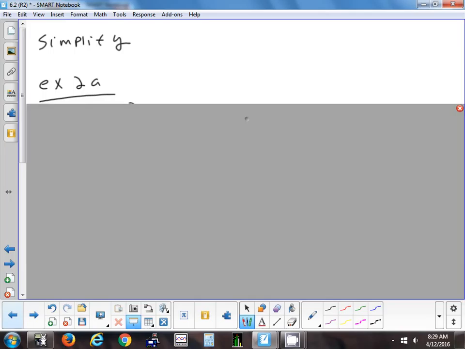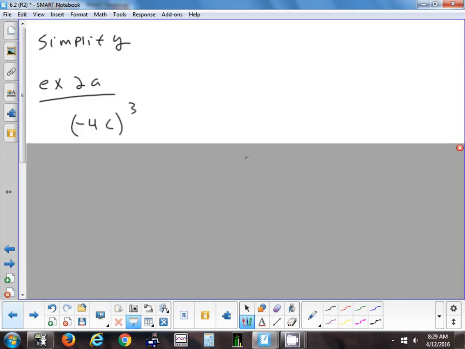Guys, like I did in this problem, right? Inside the parentheses, what can I separate? Remember yesterday I said we're going to separate some things so it makes it a little bit easier for us to understand. What can I separate inside those parentheses? -4 and a C. I'm not saying you guys have to do this, but it makes it a little bit easier for me to separate them. But there's no exponent there with that -4. So what do I need to know if there's no exponent there with that -4?